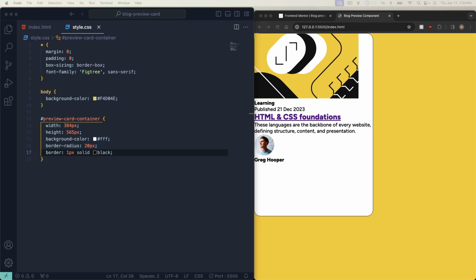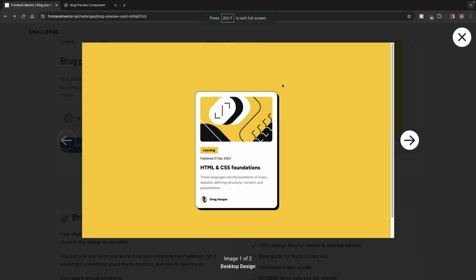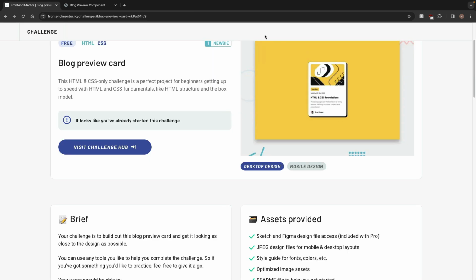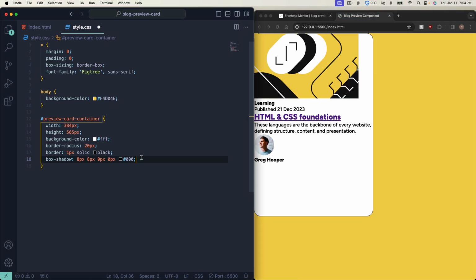And then we have box shadowing, and I'm gonna grab the box shadow code and just copy and paste it in here because I don't ever write box shadow code by heart. That's just something I don't memorize, and you shouldn't really have to memorize that either. I'm just gonna copy paste it from Figma. So there it is, box shadow. And this is gonna give us that thick looking box shadow that makes our card pop out and look like 3D, which is a really cool effect. So that's what that is, if you don't know what box shadow is. So let's go ahead and save with the box shadow code in there. We'll see what that does. Bam. Look at that. It looks just like the design now.